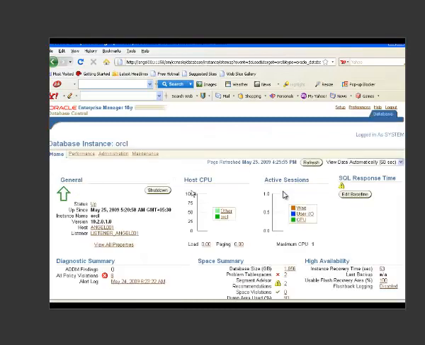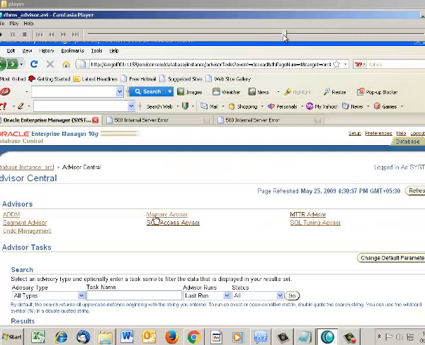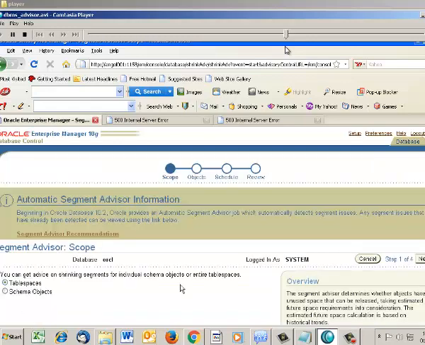Click on maintenance. Here, all of these are accomplished by Oracle internally using a package procedure.